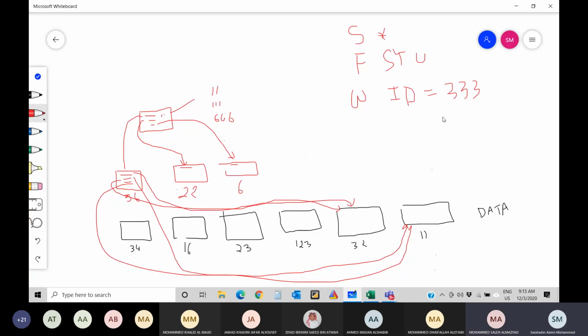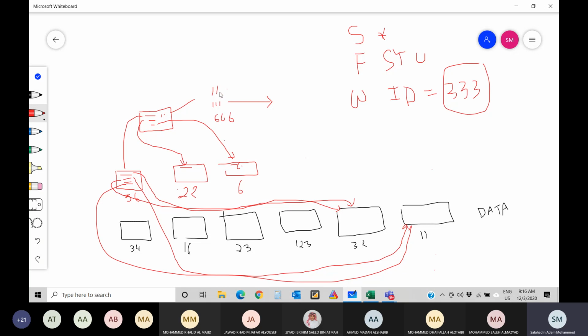You compare him with the first block, 11. First of all, exactly, fantastic. First start from this block. He cannot be in 11 because anything in this block is less than 111, right? Yes. He cannot be, this is the smallest in the third block, so he must be here. Do you agree with me? Yes. He must be here, because this 666 is the smallest one here. And who am I looking for? For 333. So 333 cannot be here. It has to be here.